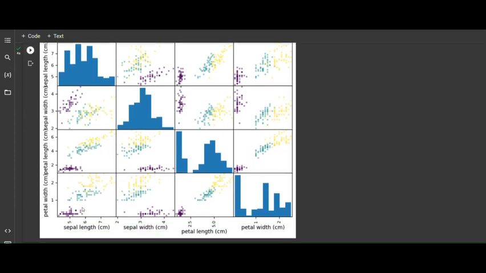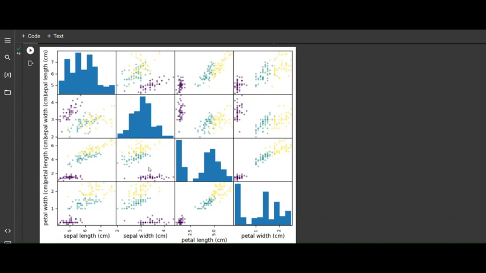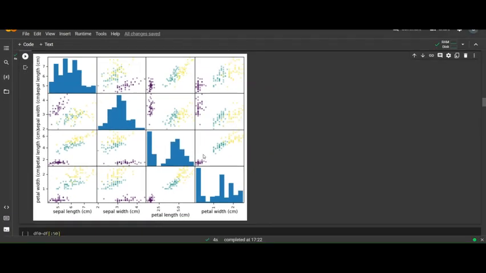So here you see you can separate the 3 targets using petal width and sepal length, but it would be quite difficult to separate using sepal length and sepal width, because here the green and yellow values are really close. Similarly is the case with sepal width and sepal length. They are really mingled. And here also I think we can separate them easily with petal width and petal length, because the purple ones are completely different from the green and yellow, and there is also a thin line between yellow and green as well. So I think sepal width should not be considered, because in most of the cases the yellow and green ones are quite closely related.